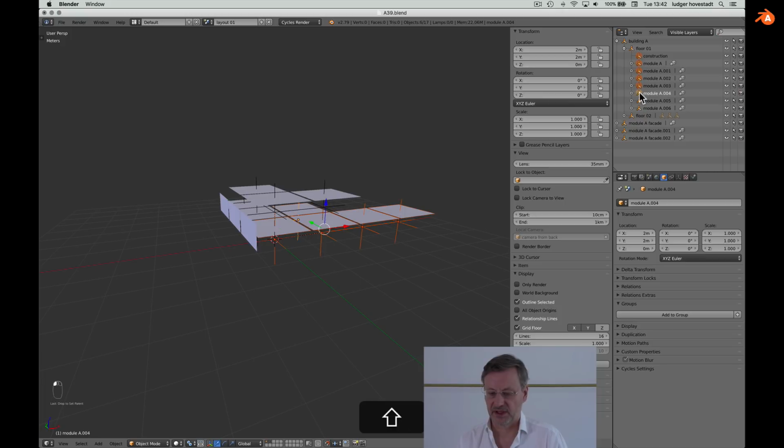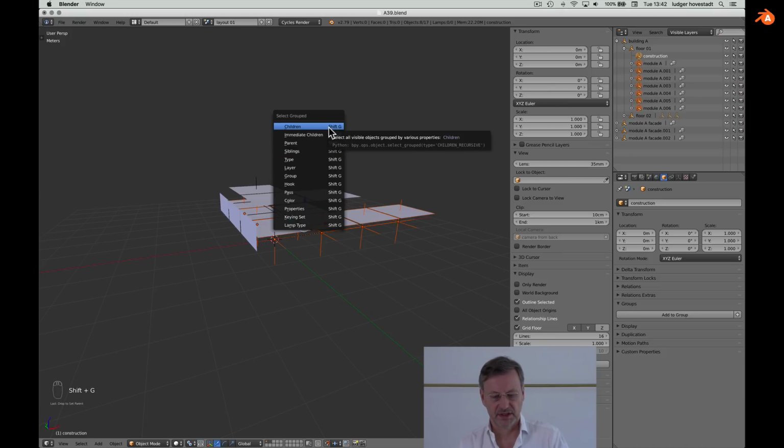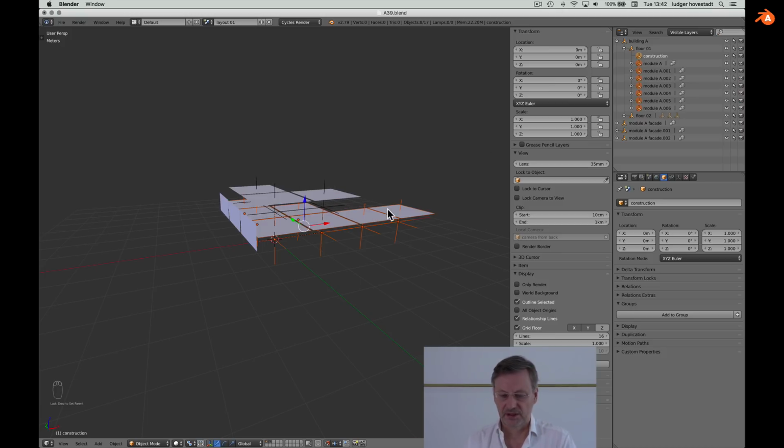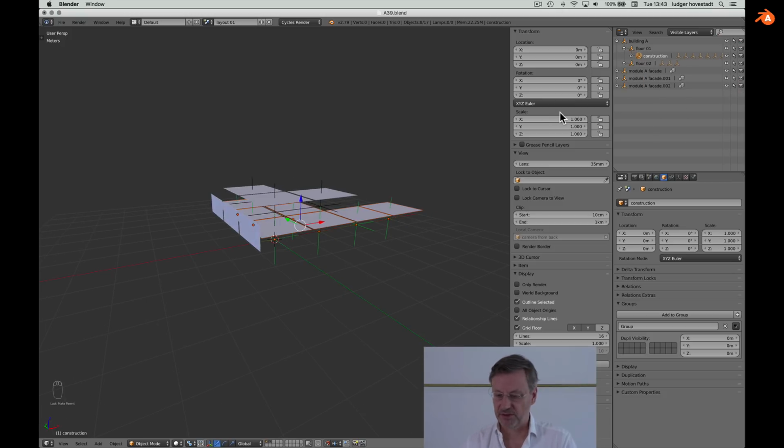And then the modules here of construction, now these are selected, this is active, and then we can say group. No, we should shift control P, set parent to object, and then they are with the construction.